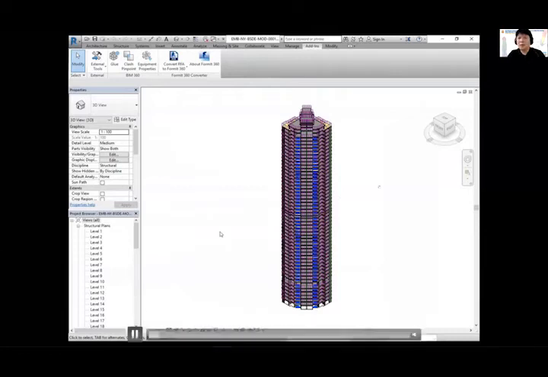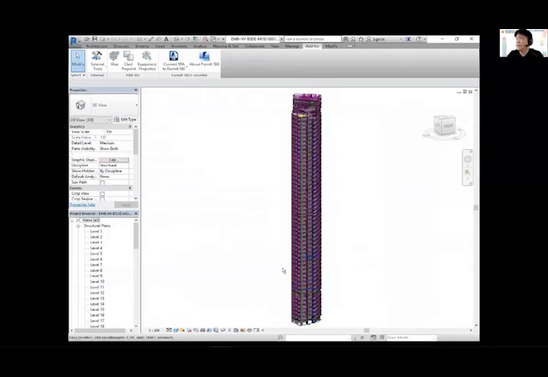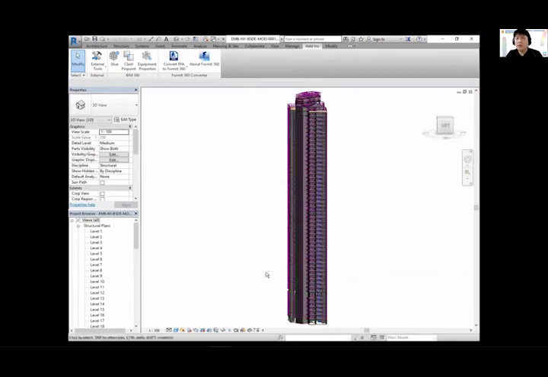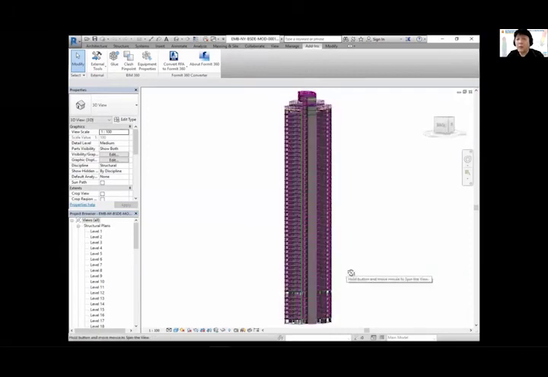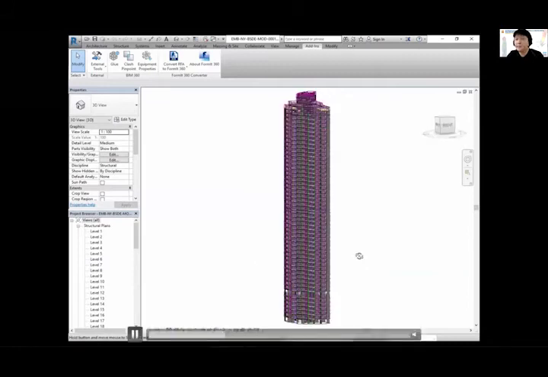So this is Autodesk Revit, and we have the full model of the building here. You can see all the geometry and the arrows, which are applied loads. And the thing is that we want to take this model from Autodesk Revit and export it to Midas Gen.